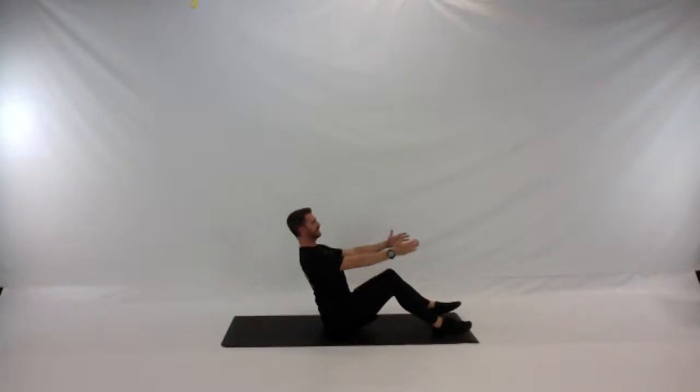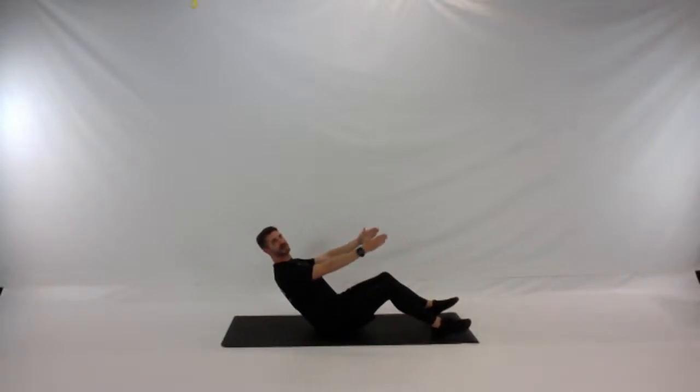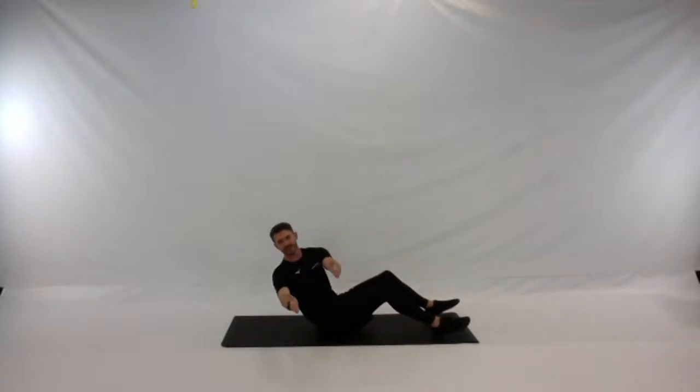Your next exercise is a core exercise, and this one is going to be working through the abdominal muscles. So what we're going to do, sit nice and tall with your arms out in front of you. I want you to really create a nice tall spine. From here, lean back until you find a little bit of shaking. Once you've got that shaking, we're going to rotate around from side to side. Now that rotation is going to come from your upper spine.